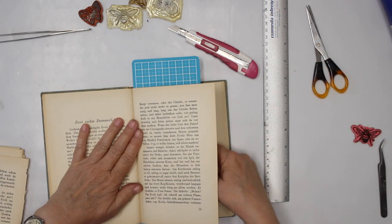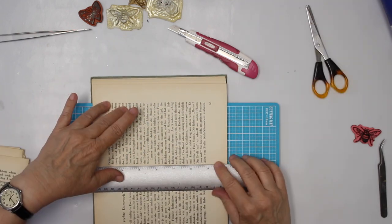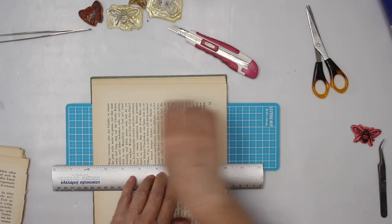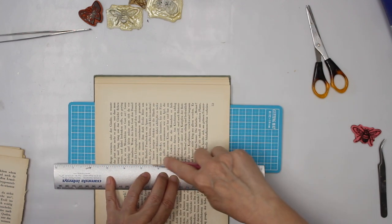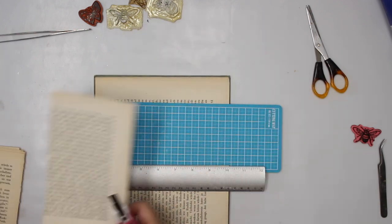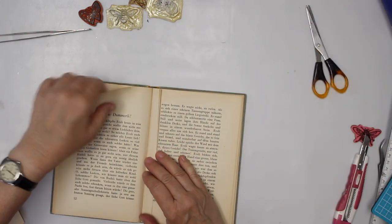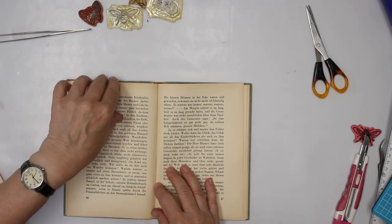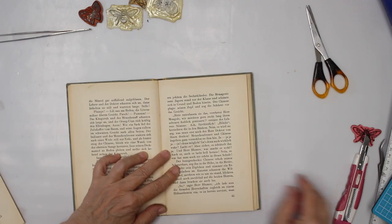So my next step is, and I like this small mat, so I don't cut into the whole book. It's a self-healing mat, and I simply cut another two pages. Part where we have threads. Here we have threads again.